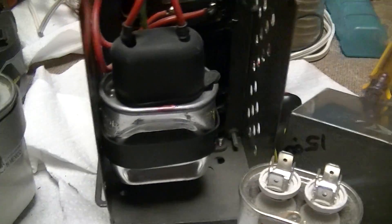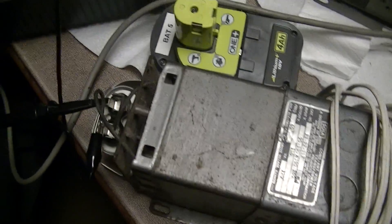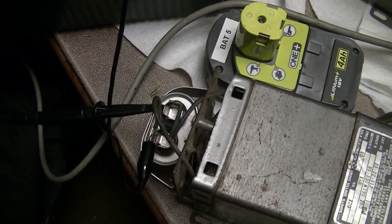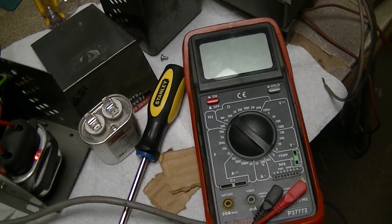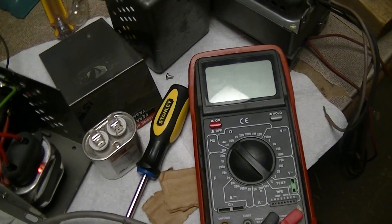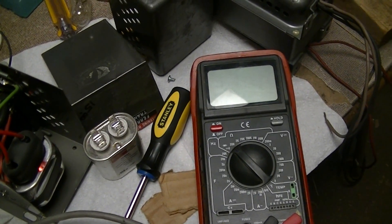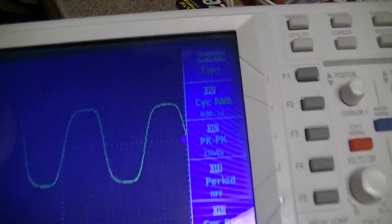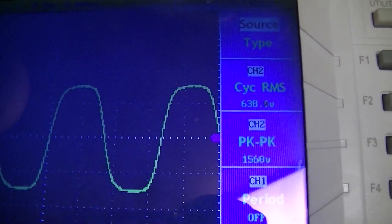To summarize an almost 12-minute video: if you need replacement caps, try DigiKey. Here's a bit of an addendum — I measured the actual potential across the cap on this ferro-resonant transformer. According to the multimeter — a Harbor Freight unit, about $20 — it's about 630 to 660 volts. According to my scope it's 638 volts RMS and 1,560 volts peak-to-peak.